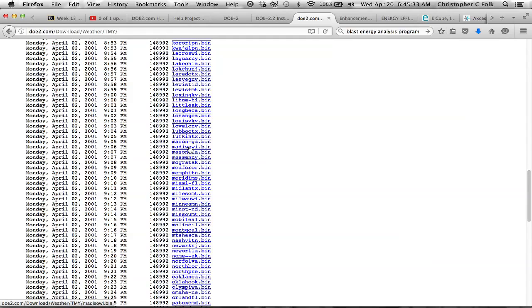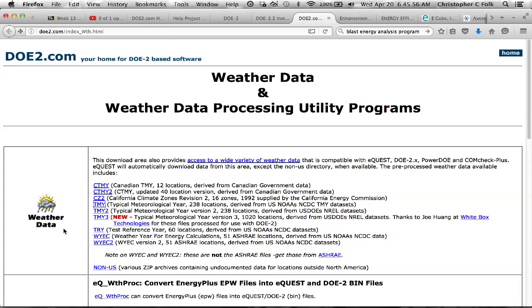When I click on this, it's going to give me the data in the form of a bin, which is raw data. It'll download to my computer, which I then have to use some other piece of software to analyze that data. All right, so this is just the start of it. Again, we got that by clicking on the weather data and the TMY. That's how we got there.